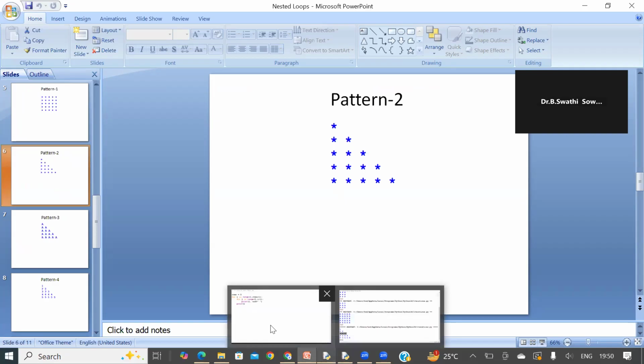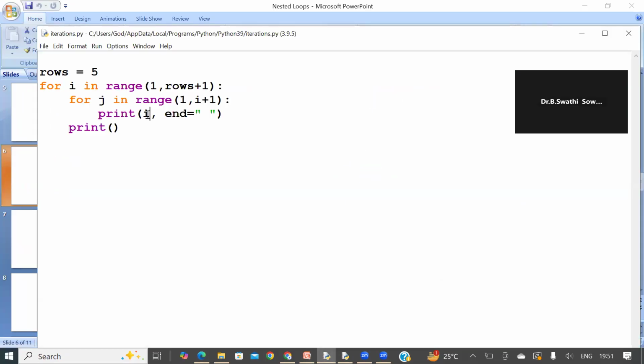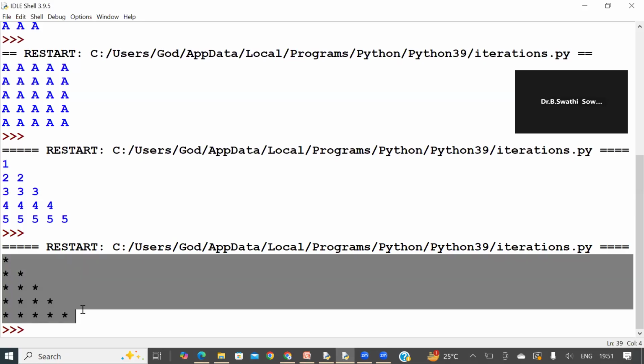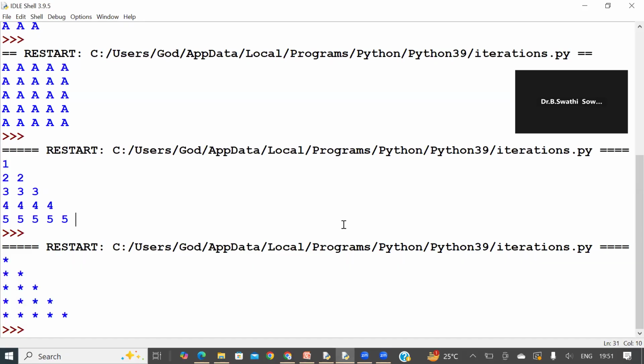In order to get that, I give an asterisk here, and run the module. Here I will be getting this particular pattern. This is pattern number 2 that we got.